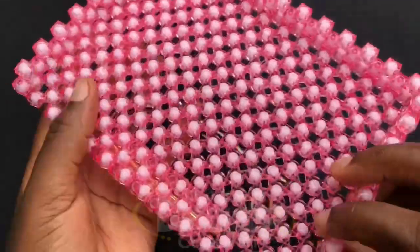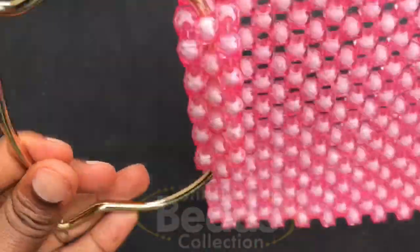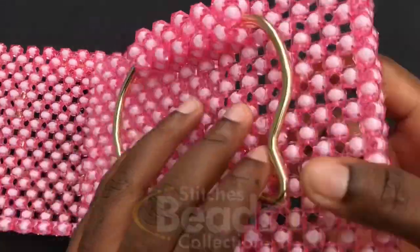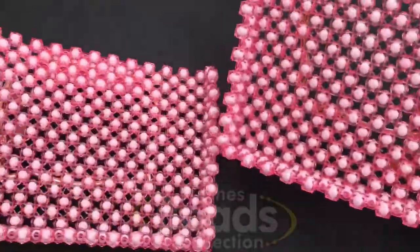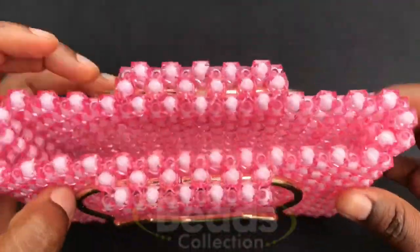So this is what you should have after you are done fixing your handle. And it's looking so beautiful and nice. So I made the same thing offline, the same size, the same shape, and I already fixed my handle to it. So we are going to join both sides to get the complete bag.